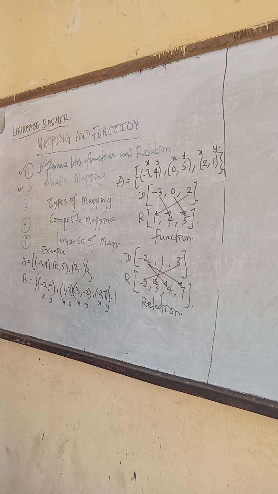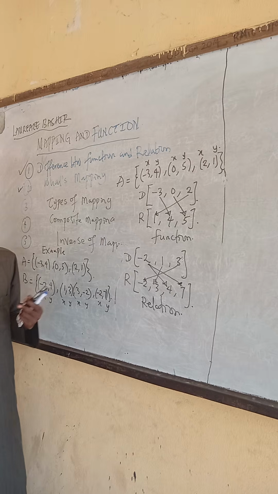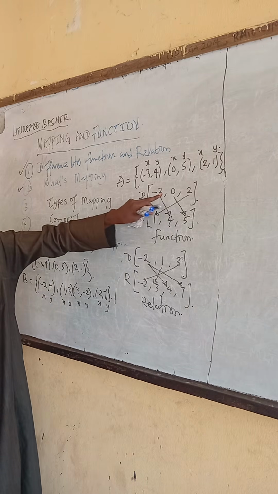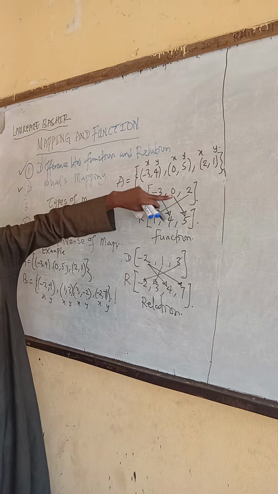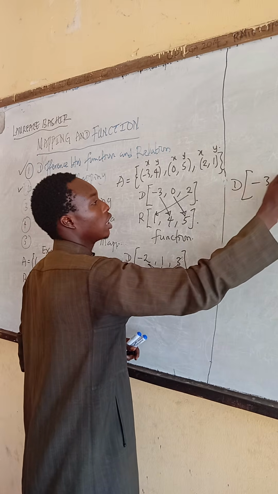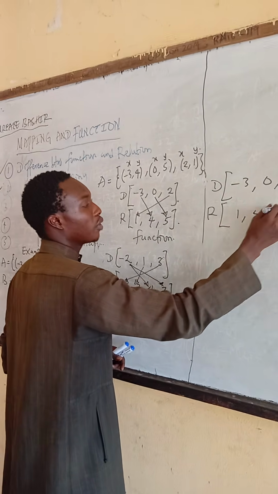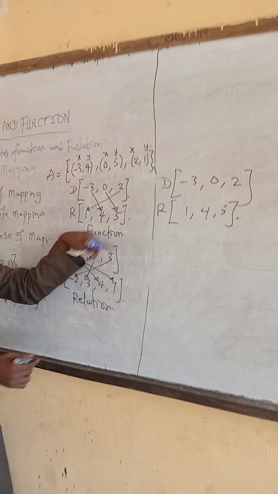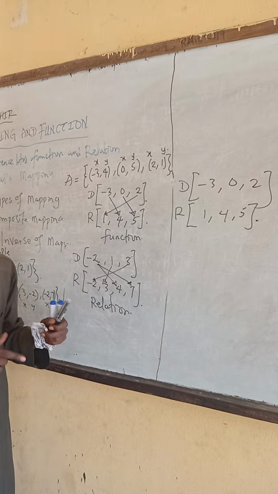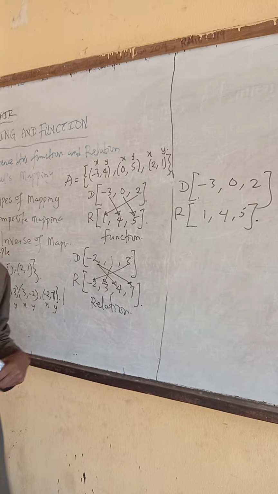For example, let's say as you are given this, and I want to know the rule that guides this function. Of course, I know this is a function, right? This one that I first did is a function, like minus 3, 0, 2 domain, then range 4, 5. I know these two are functions based on the explanation that I've done, right? Now, I want to know the rule that makes this place give this one.